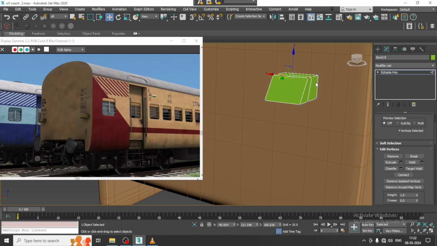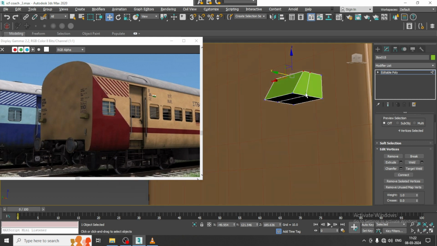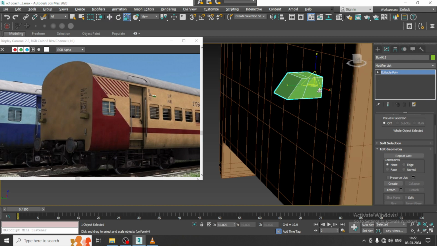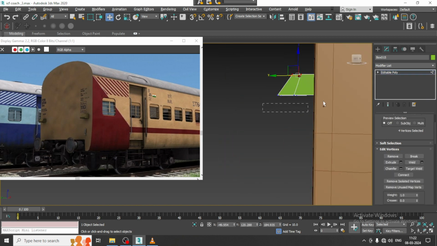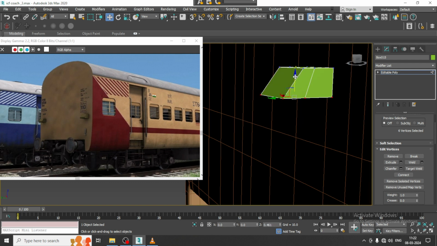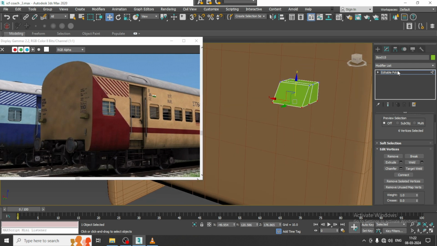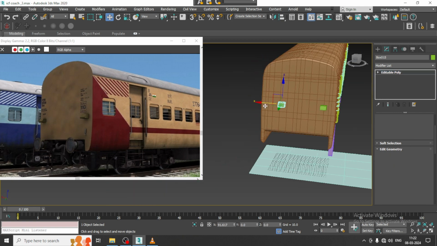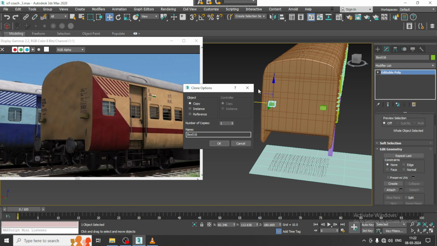So what I can do is I can just duplicate that over here, again make a copy of it over here in this way.